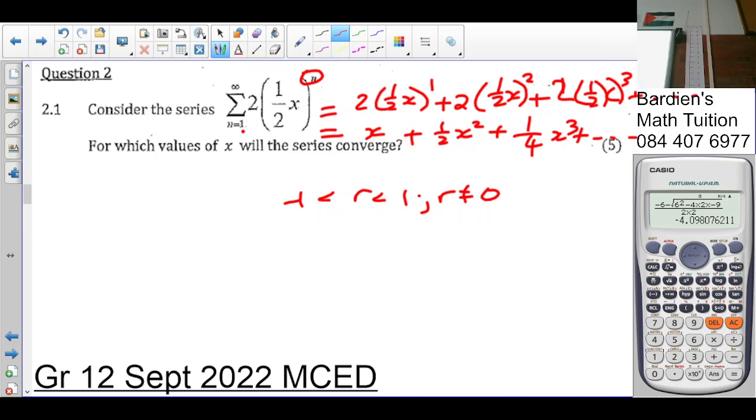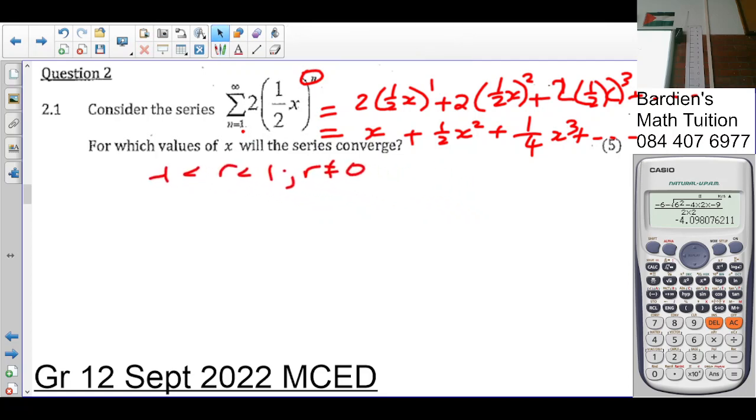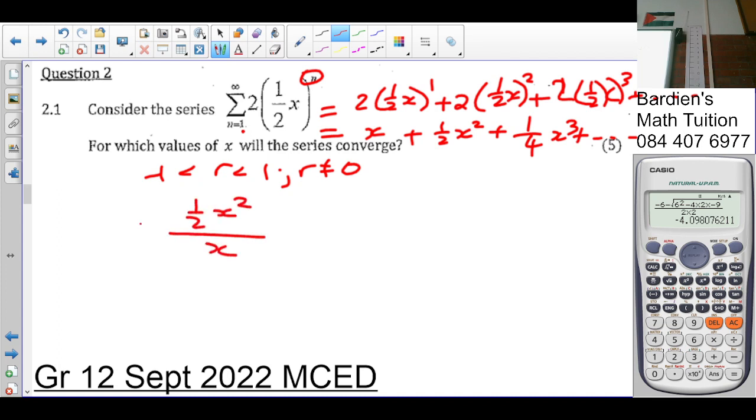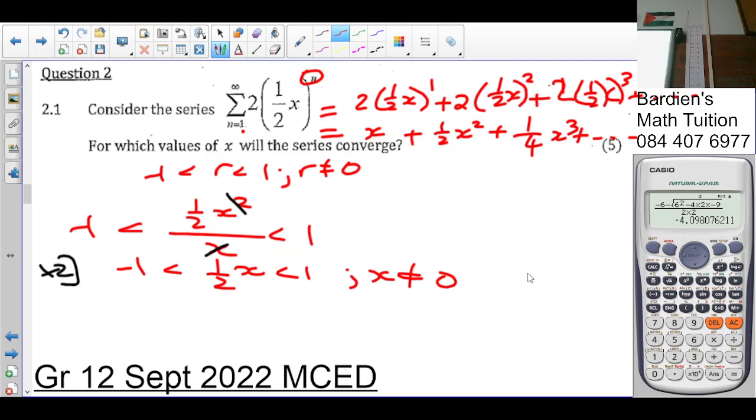Okay. So we say that the series converges if and only if r is between negative 1 and 1. How do I work out my r value? Term 2 over term 1. So it's going to be a half x squared divided by x, which is greater than negative 1 but less than 1. Not so. So that cancels. So we'll have a half x must be greater than negative 1 but less than 1. But as you can see here, this is your r value here. Remember, r can't be 0, which means to say that x will never be equal to 0, because a half x is equal to 0. What we then do is we multiply this by 2, which will give me negative 2 less than x less than 2. Okay.